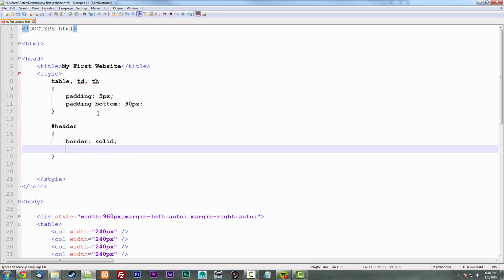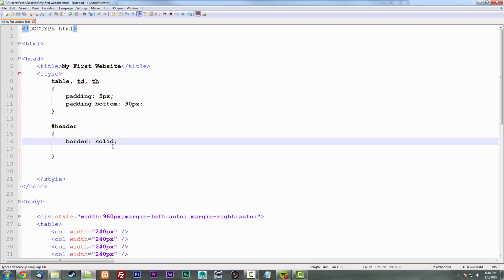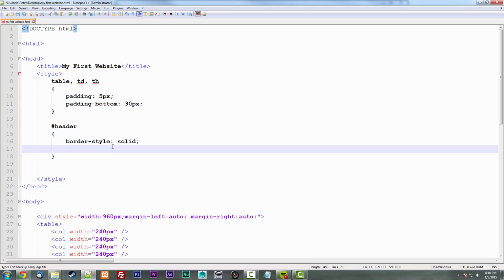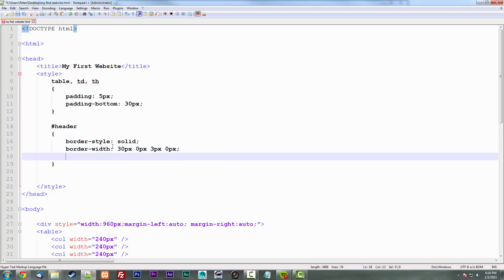Let's just say border style will be solid. The border width will be, I think, 3 pixels on the bottom and 0 pixels on the top, left, and right.